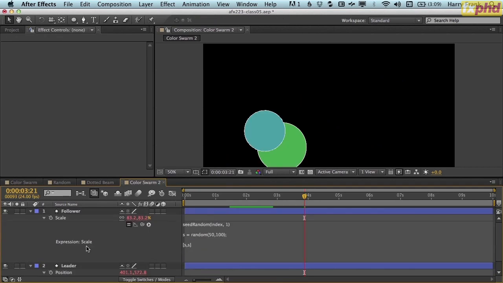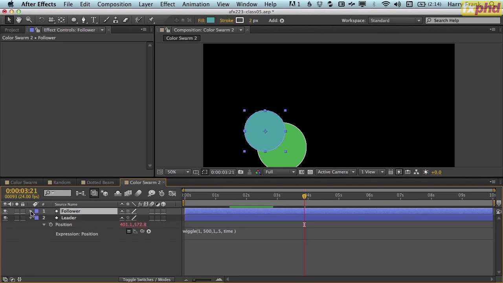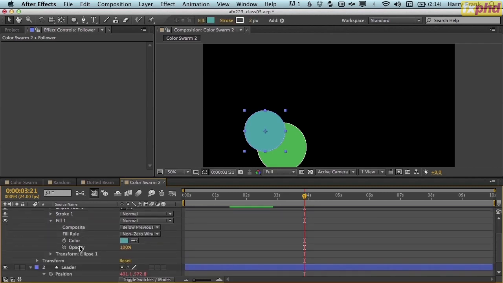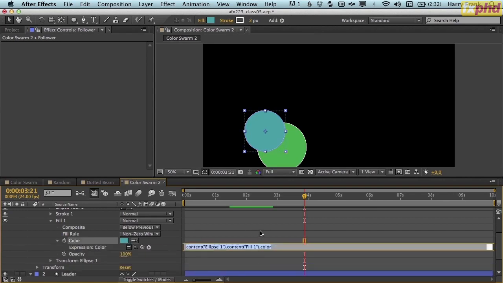Okay, now let's talk about random color, and this is where it gets a little bit tricky. We're going to take a look at the color of this layer. So let me twirl this open and go to the contents of the shape layer under ellipse 1, and under the fill, we have our color control right here. Now, just to cut to the chase, I'm going to explain how color works in expressions. This is the exact same way that color works in JavaScript. I mean, expressions really are derived from JavaScript, so there should be no surprise. But expressions use arrays to define the color. So let me go in here and just option click on my color.